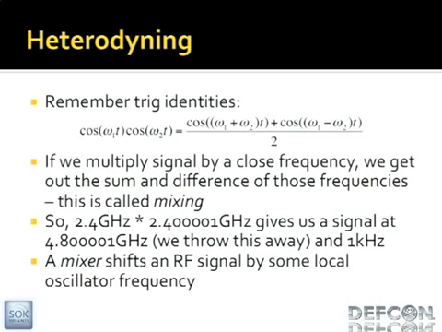As an example, if you take your 2.4 gigahertz Wi-Fi signal and you mix that with something that's very slightly higher, say 2.4000001 gigahertz, then you get something at about 4.8 gigahertz, which you don't really care about because I don't really need it. And you get something at 1 kilohertz, which is actually a lot more interesting. So I can measure very precisely what the frequency of that second signal is if I'm very good at measuring the first one, because they're really close to each other. And I can get this 1 kilohertz resolution, for instance. That's pretty useful. So there's a device called a mixer, which basically multiplies some known signal with your unknown signal, and it shifts it in frequency. And that's just magical. That's how radio is possible.